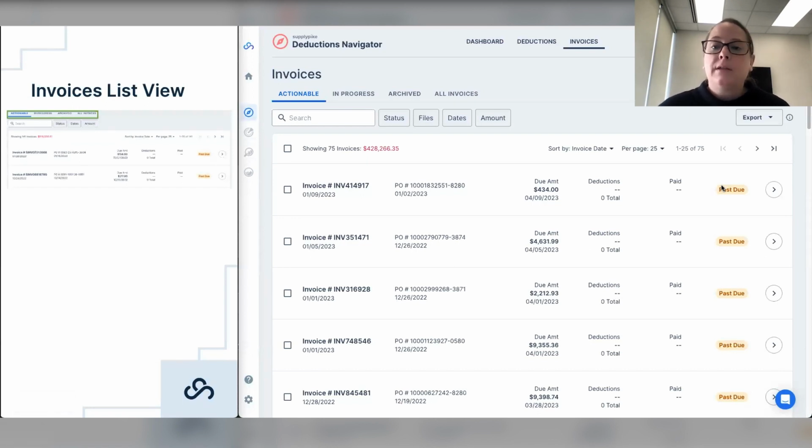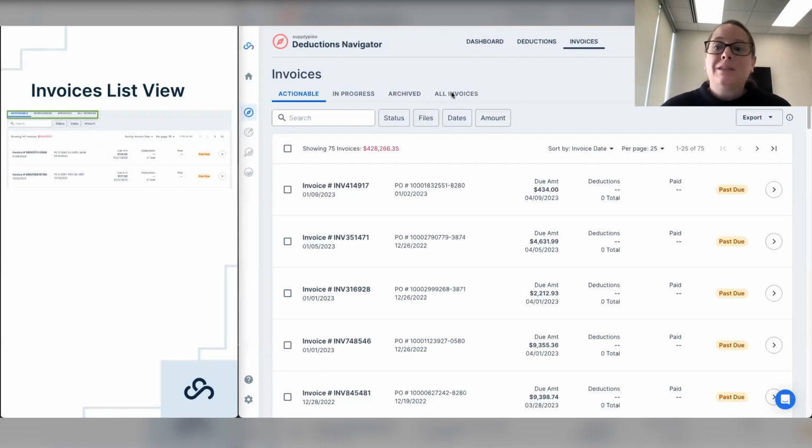Just like with the deductions features in SupplyPike, if you dispute these unpaid invoices, then they will be moved to the in progress bucket that you see here. It will also provide you with the case information once that is submitted into Synergy, which is the application Target uses for these disputes. Once Target makes a decision on that dispute, then they will automatically move into the archived bucket, which is the 3rd bucket here. And everything, of course, is going to show in the all invoices bucket, which we'll look at each of these in a little more detail shortly.